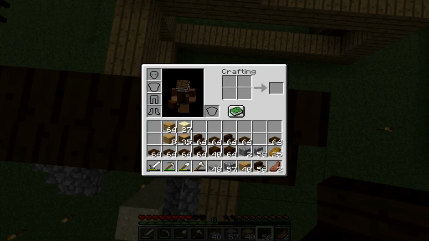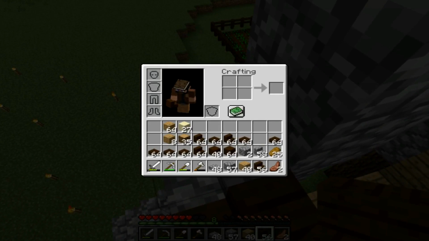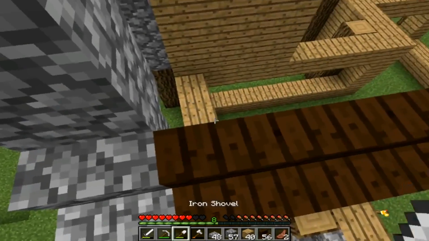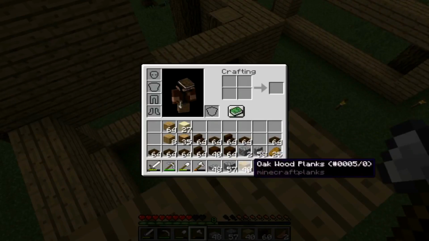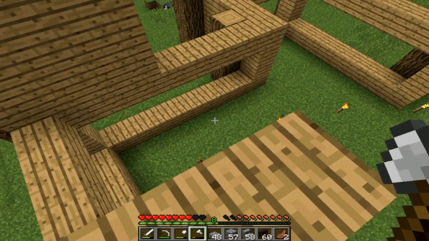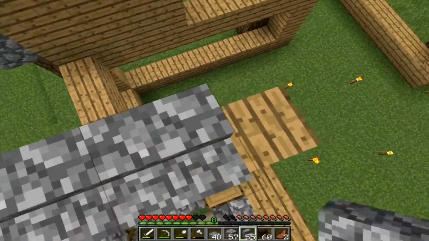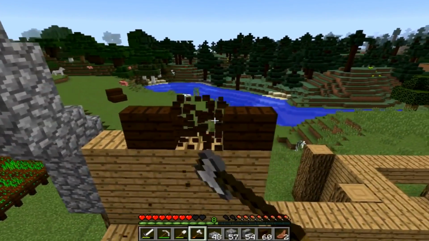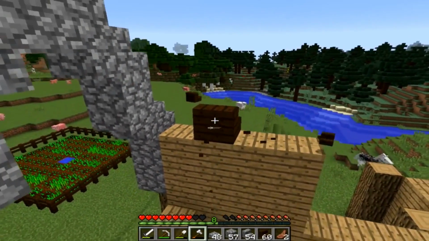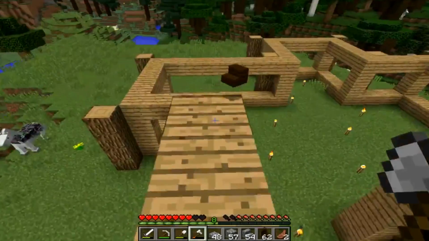So I think we can do better. In fact, that's not even right, is it? No, let's change this for cobblestone. So I want to keep that frame of cobblestone going around. I also harvested the wheat farm since I ran out of food. Yes, I can break you. Let's see if I can make this jump again. Oh, okay, yes, I'm great.